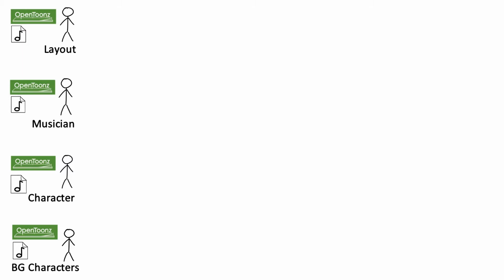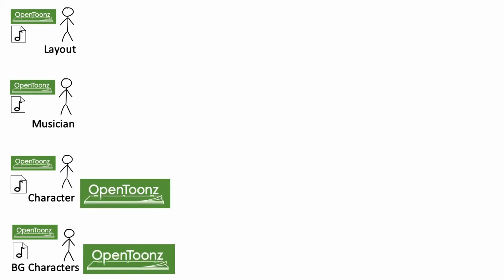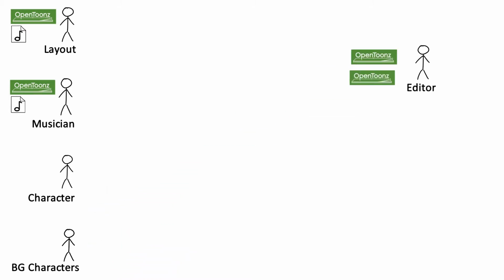Each artist would then start their own Opentoonz project and load in the background and audio draft projects as sub-xsheets. They can then work on their own portion for the animatic against these. Then they'd hide the background and audio layers, add a comment layer for the editor to write in, and send it all to the editor to compile together.